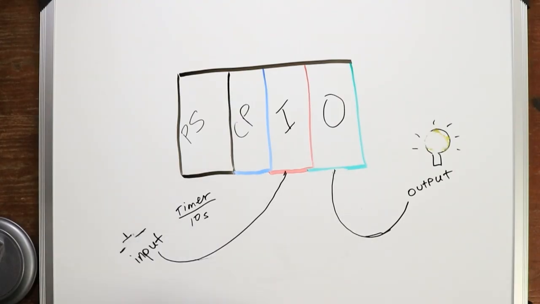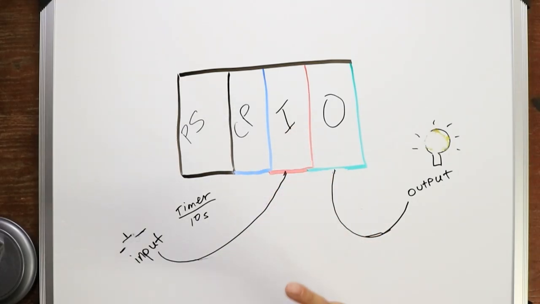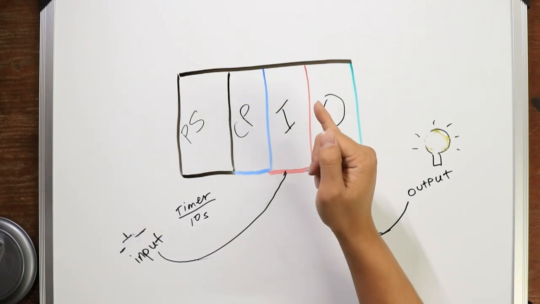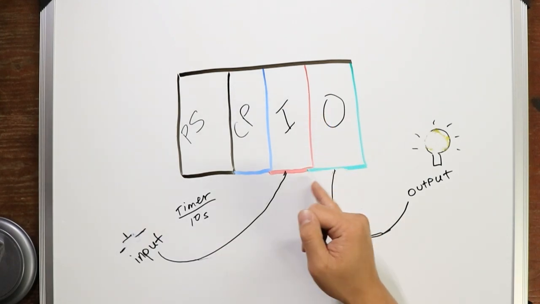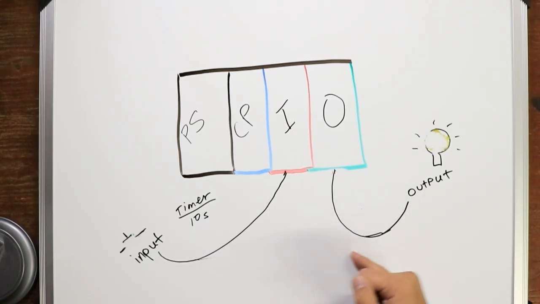And to simplify it one more time, it takes a signal, information, data, whatever you want to call it. It processes that information according to how the user wants to use it. It will output what it needs to output. Usually turning on something, turning on a light, turning on a motor, shutting something down, and that's the overall view of the PLC.